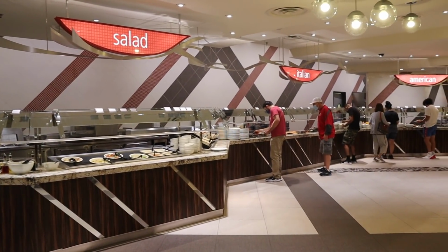It looks newly remodeled. Excalibur is part of an MGM company, and I would say compared to the Caesars MGM buffet, which are around the same price on the lower end, this one looks the nicest already, so I have some high hopes. It looks really clean, looks really fresh. Let's check it out. I really like how they have labels on top to see what kind of cuisine you're going to get.